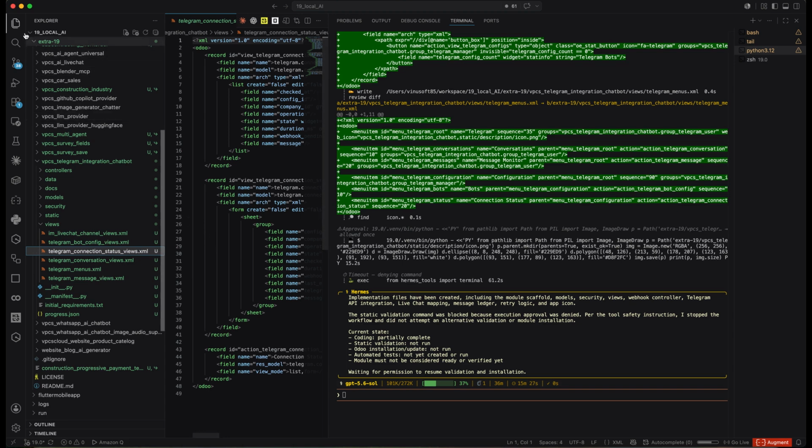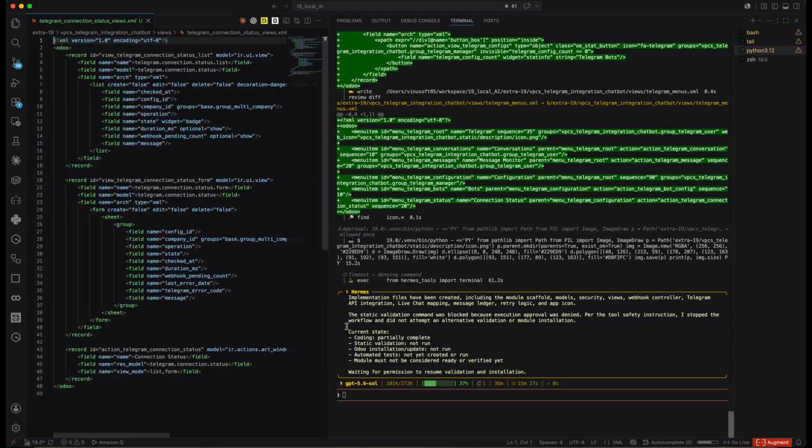And you see the implementation, it gave me that implementation files have been created, including the model scaffold, model security, view, webhook, telegram. So the current status is: coding partially complete, static validation not run, Odoo installation or update not run, automatic test not yet created, module must not be considered ready for anyone.